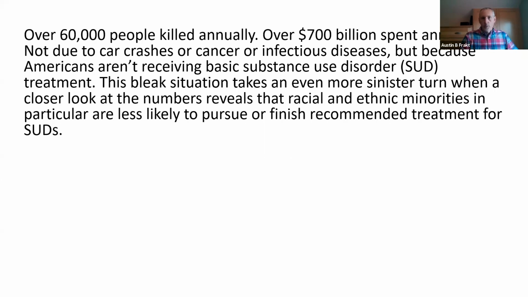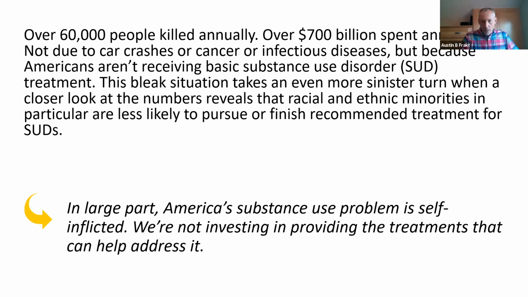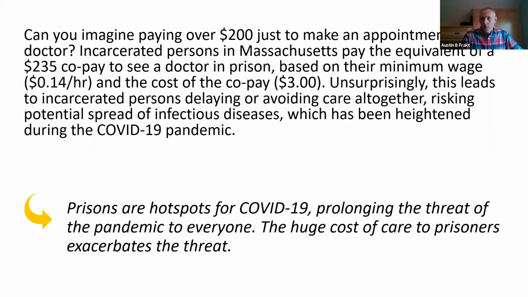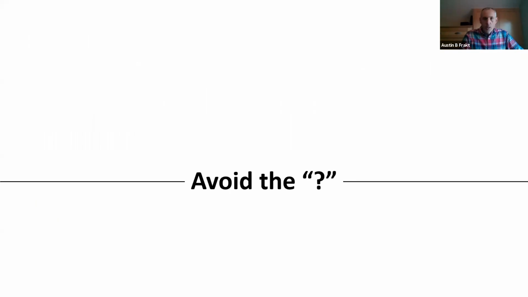Minimize numbers. So this has numbers in it. I created a version that doesn't have any numbers. In large part, America's substance use problem is self-inflicted. We're not investing in providing the treatments that can help address it. Like I said, it's not bad to have a number. Maybe it's fine, but I try to avoid them in the first paragraph. This is very numbersy. And the other thing I try to avoid is questions.